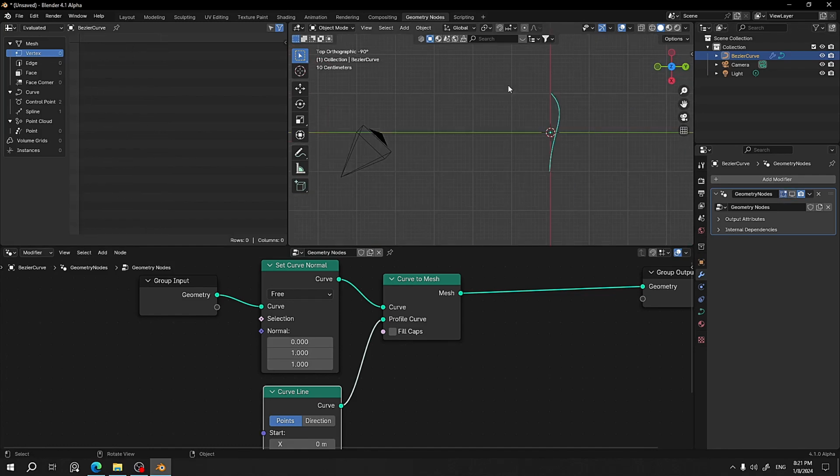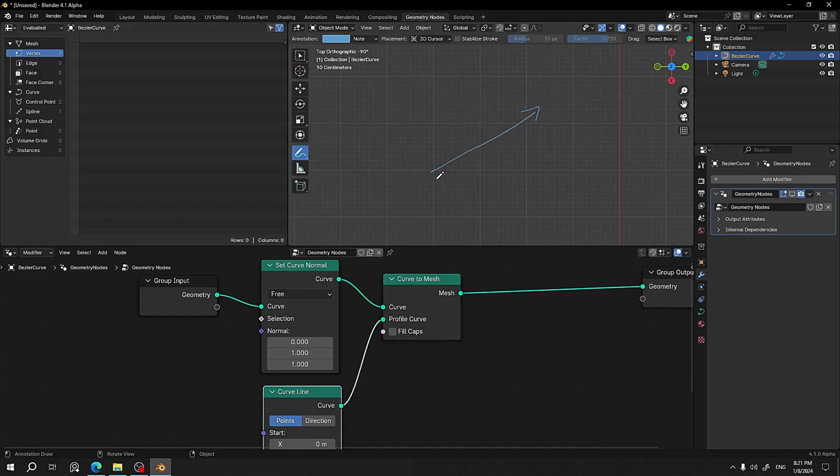In vector math, when we subtract a vector from a vector, we create a new vector starting from one to the other. For example, we have this vector and this other vector. When we subtract this one from that one, we create a new vector. It starts from this and goes towards this one. And that's exactly what we need to do to make the normal of that curve point towards the camera.